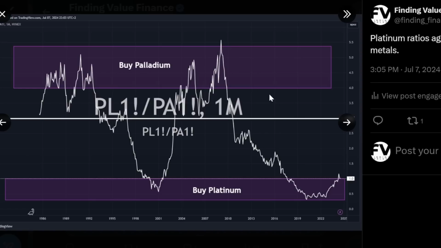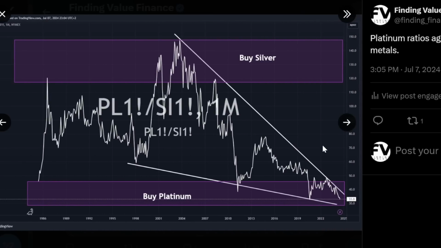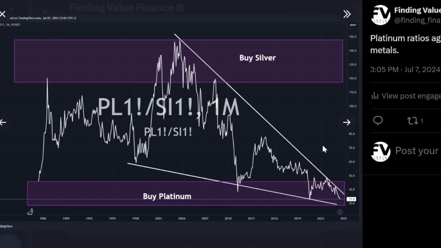So if it's 5 and you divide it by 0.5, that means when I purchased my palladium here, rather than buying platinum, I purchased 10 times more platinum when I traded it down here for that trade into platinum. And notice that platinum is cheap against palladium, and it was also cheap against gold, the last one we just looked at. Here's platinum versus silver, and I know a lot of people talk about silver being the cheapest metal out there, or cheapest asset, and I would argue that platinum is the cheapest down here.